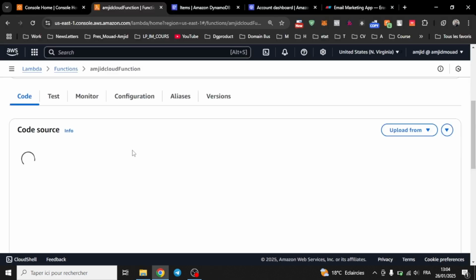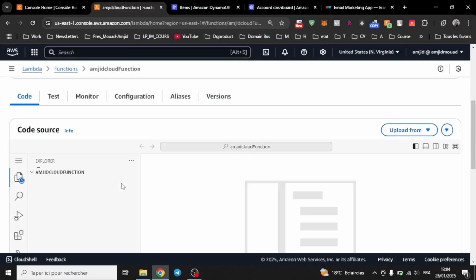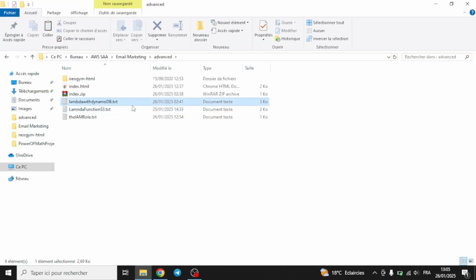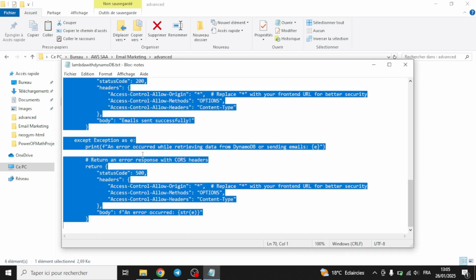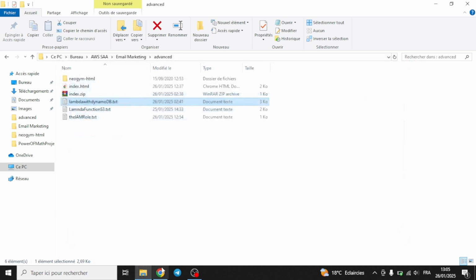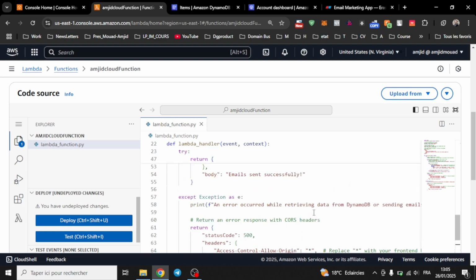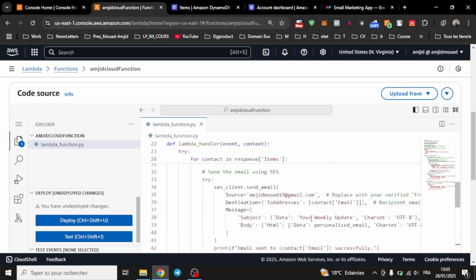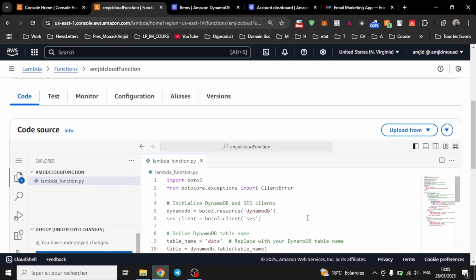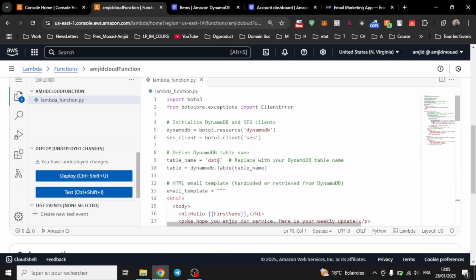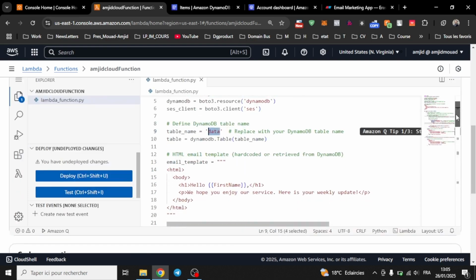Leave it in the description so you can read from there. And this is our function here for the DynamoDB. Table name. That's my table name, data. Okay, you can change this name.